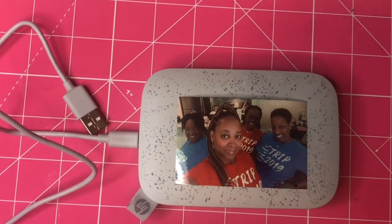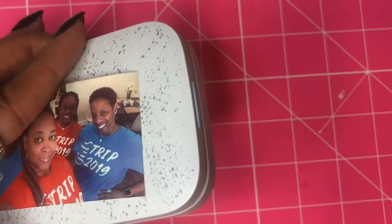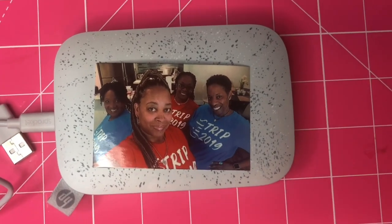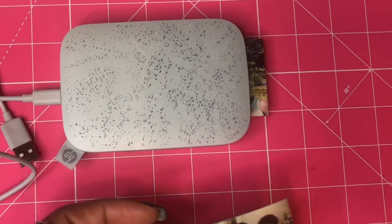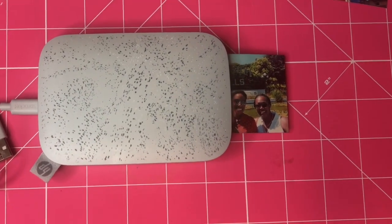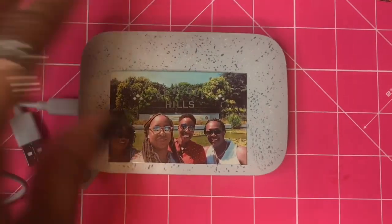So let's see if I can do one more. And so we have the blinking blue light. Waiting for the noise to let us know that it's actually going to print. I hear it. And it's still blinking blue. Sorry for the hand. I didn't realize I was shaking this camera so much. And there we have the Beverly Hills sign.